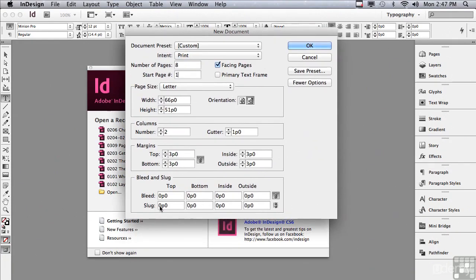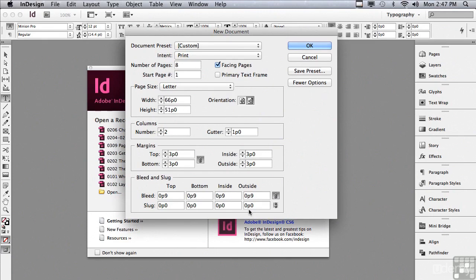And you can see there's a bleed area. Now, normally I don't work in picas, but because InDesign is a calculator in all of its measurement fields, I can actually type inches in here if I'd like. I will type 0.125 and then an inch mark for inches. And if I click anywhere else, I'll have the correct amount of points that it would be for bleed all the way around because they are all linked together. So the bleed is going to be the same all the way around.